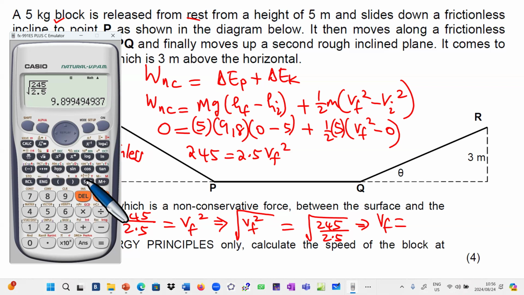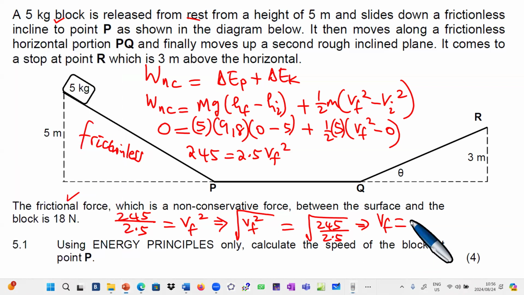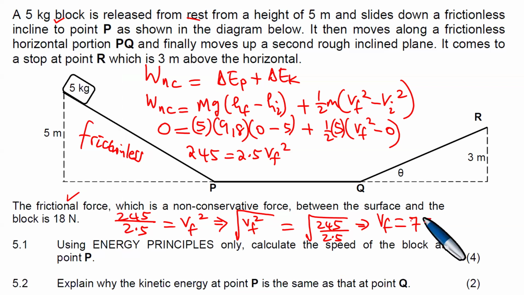Right, hello, my dear. So we found here 7 the square root of 2, which obviously you're able to estimate as 9.90. Yes, my dear, meters per second. Sure. Yes, please, my dear.